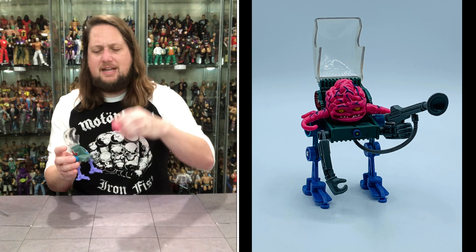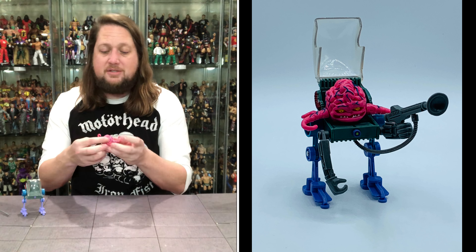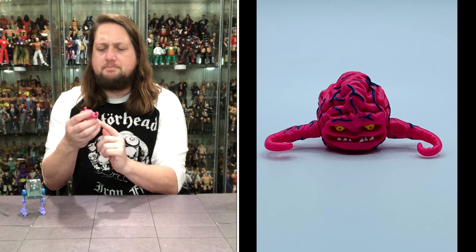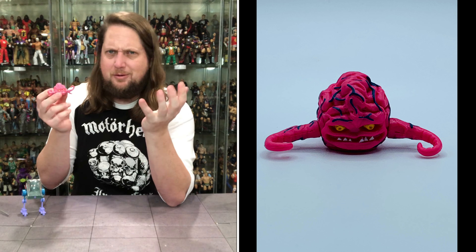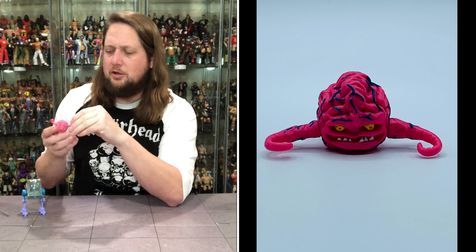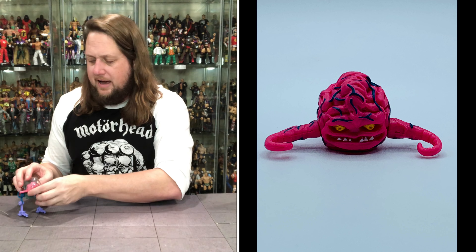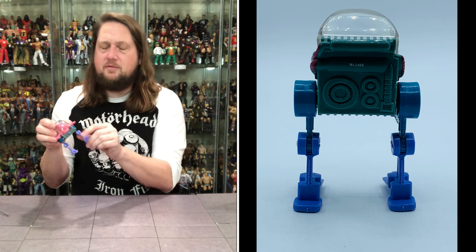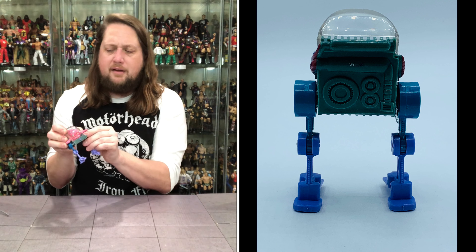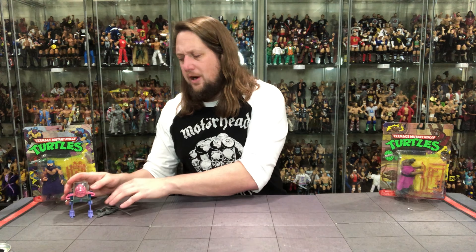Always very vibrant and bright — I love the purple and the teal against the gray, of course the clear plastic dome on a very cool walker. The android Krang was another good toy back in the day, but this one I believe was the first one that came out before the android body. This flips up and you can take Krang out. You get knee articulation on the walker, a big swivel at the hips — that's all you need. Krang himself has articulation on his arms, bright yellow eyes, and tentacle arms. Just how I remembered it — a very cool piece of nostalgia.